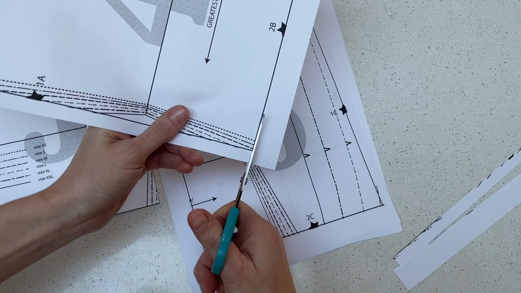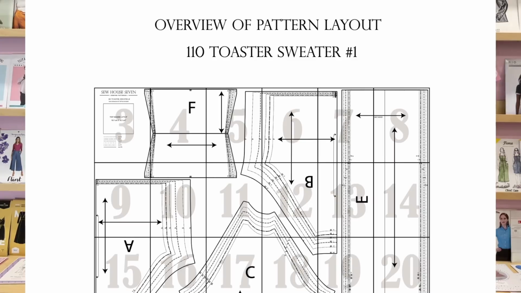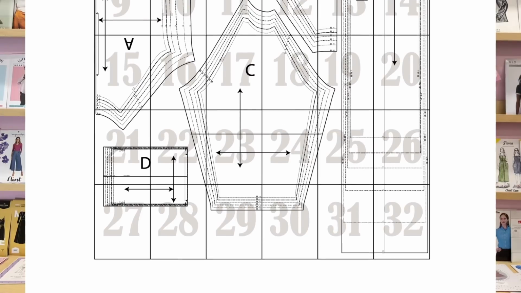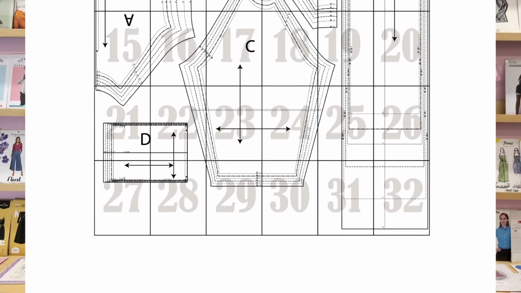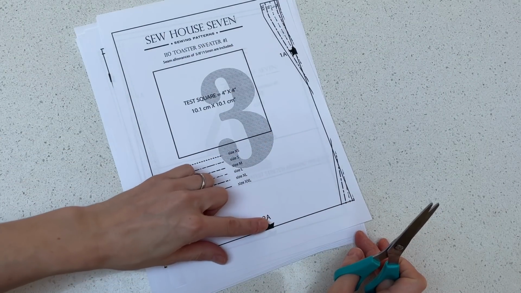Then quite often the instructions that come as part of the PDF files will tell you the layout of the order that the pages have to be in. Now, some companies do this in different ways than others. The example that I'm showing you here is for the Sew House 7 toaster sweater, and you can see that they number the pages, which makes it quite easy to work out where they're going. They also have a little star on the edge of the border of the paper that helps you to know how things stick together. In my experience, some companies make this easier than others, but the principle is always going to be the same.